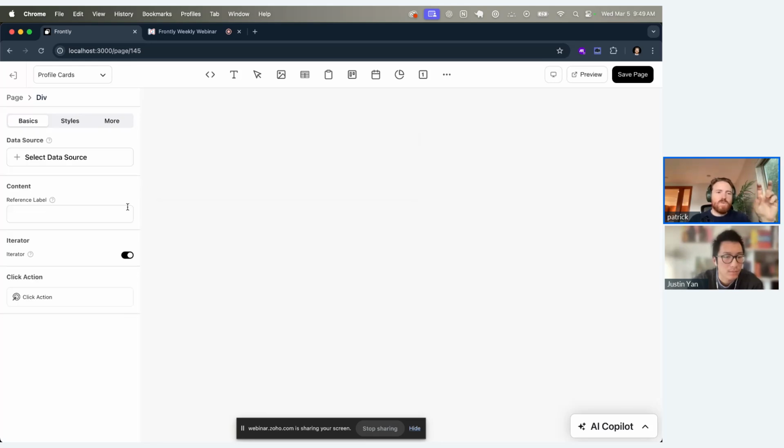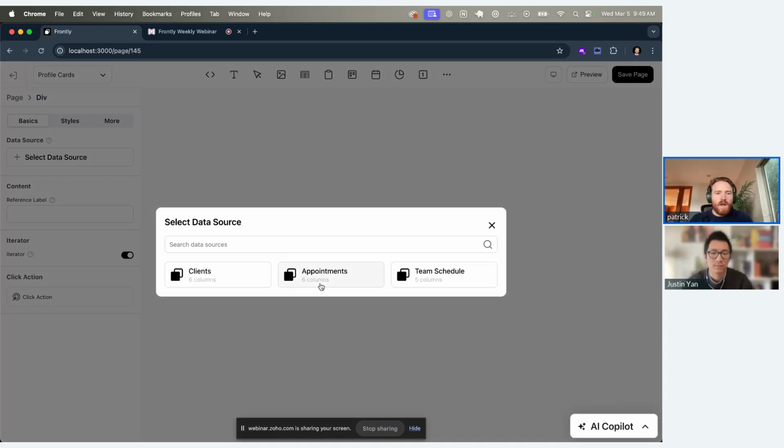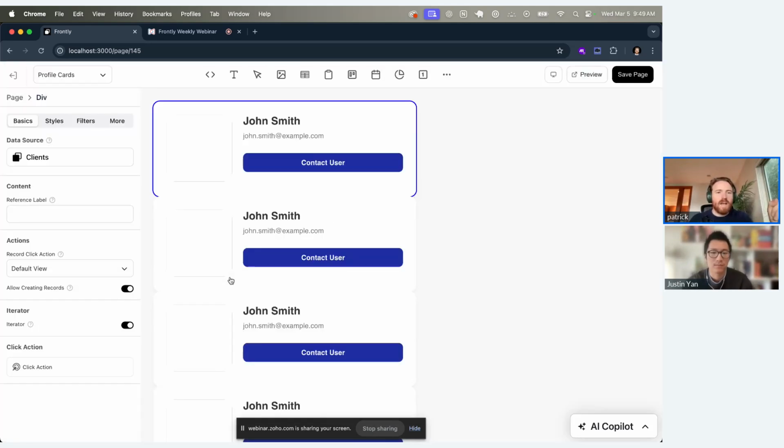And so if you turn on the iterator setting, you're essentially saying, hey, I'm going to select the data source, and then this item, instead of just being one item, is actually going to iterate over the entire list of information. So I can choose my clients list, let's say, and now you can see it's looping over.